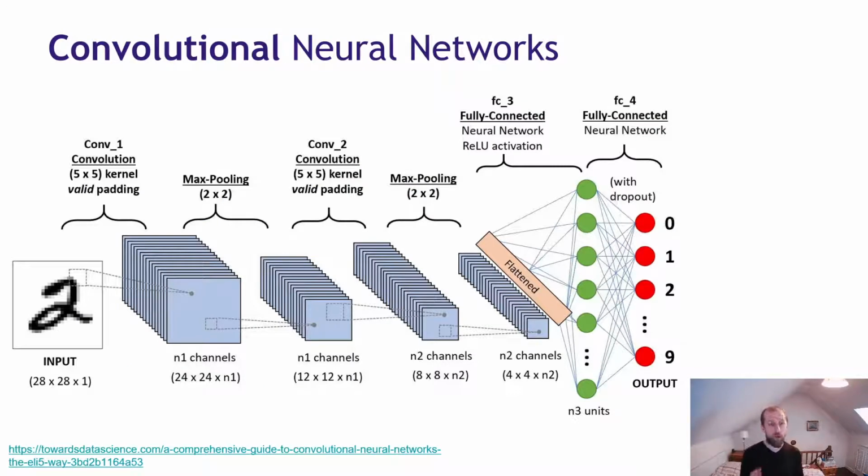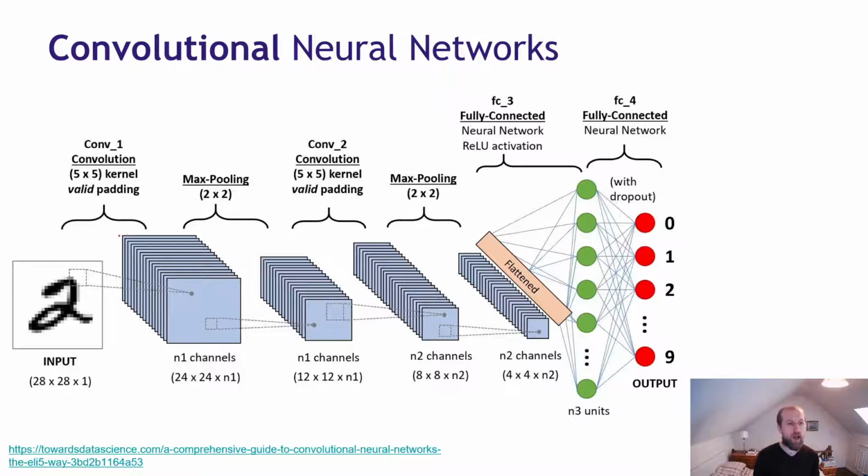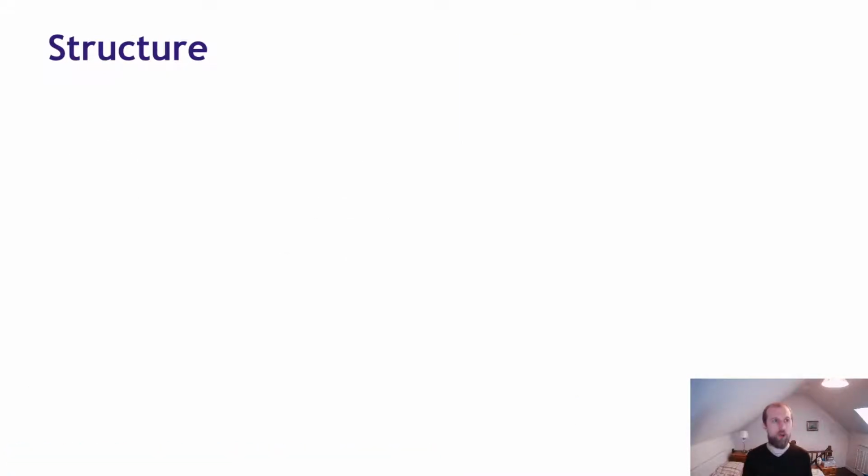First though, we're going to go into convolutional neural networks, and you can see that there's an element of a regular neural network right at the end of a convolutional neural network, but convolutional neural networks are built mostly out of these convolutional layers, which are designed to get the most performance when we're looking at images specifically. So this is a two-dimensional convolution, but if you're dealing with videos, maybe you want a three-dimensional convolution. If you're dealing with words, or if you're dealing with time series data, maybe you just want to convolve in one dimension. So I'm going to explain that in the next video. For now, I just want to go over code structure.